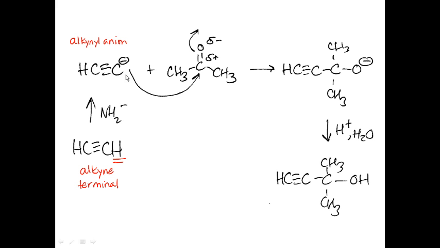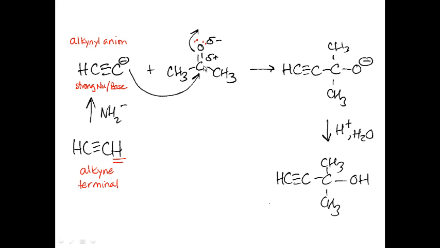The alkynyl anion is a strong nucleophile as well as a strong base. But if we use this as a nucleophile, we can actually add this to carbonyl molecules. And we're going to get into this reaction a lot more over the remaining part of the lecture. When you have a carbonyl, remember a carbonyl carbon-oxygen bond has a delta plus on the carbon and a delta minus on the oxygen. The oxygen has 2 lone pairs and will easily bond to hydrogen, so the oxygen is a nucleophile. But the carbon, because of its delta plus charge, because this oxygen sucked a little electron density away from it, is electrophilic.